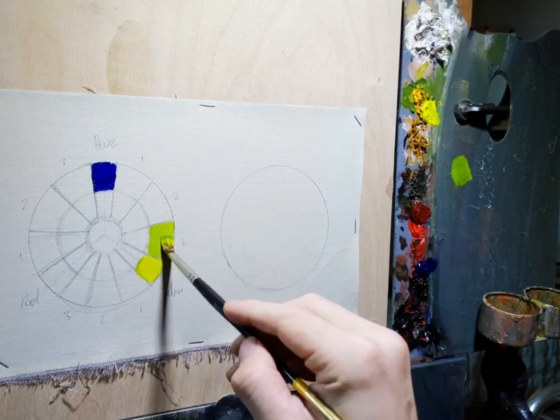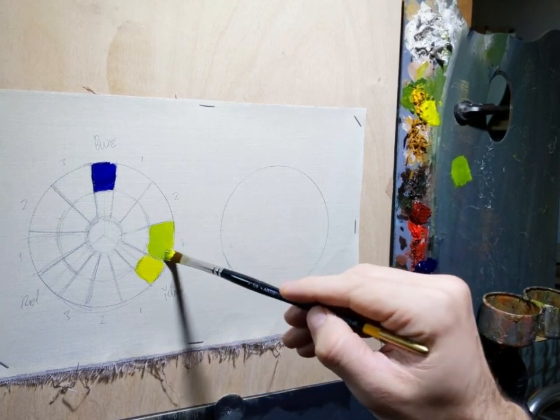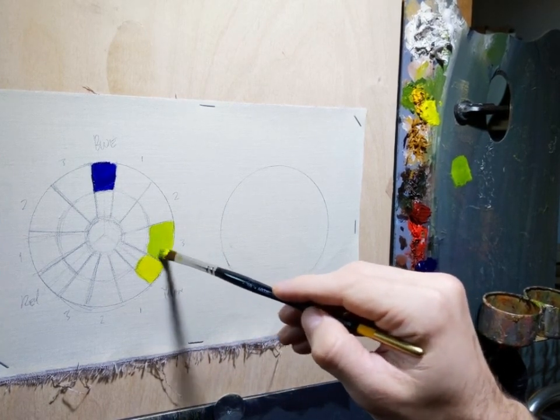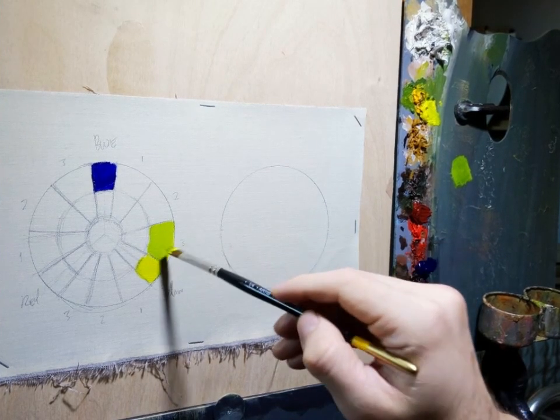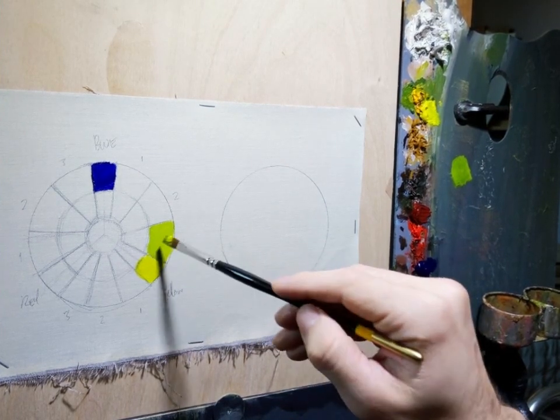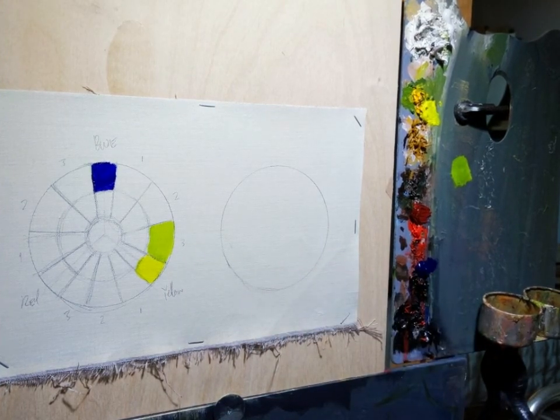And what we're aiming for is a yellow that feels a bit greenish or a green that feels a bit yellow. When we talk about a greeny yellow or a yellow green or a blue green, we're referring to the hue of the color. So when we talk about hue, it's whether it's a blue or a red or a yellow.